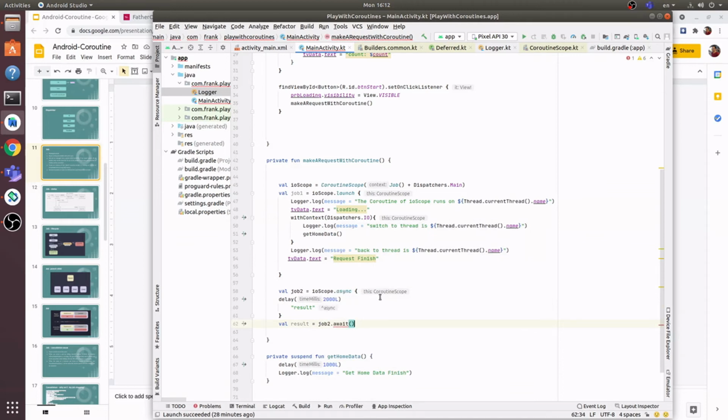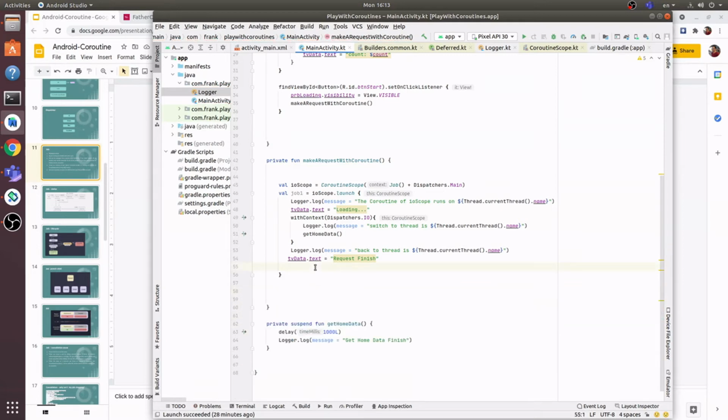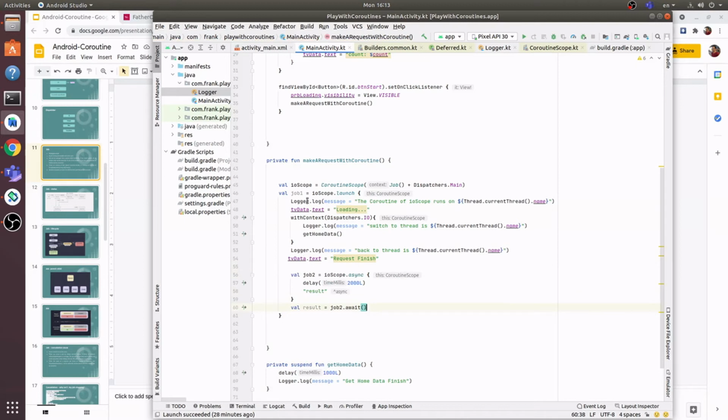Okay, because we need to call the await function inside a Coroutine scope, maybe I will create the async job2 inside job1 like this, and you can see it will wait 2 seconds and get a string. It just needs a Deferred.